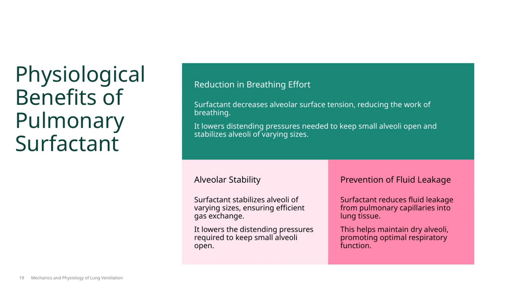Finally, let's consider the physiological benefits of pulmonary surfactant beyond just reducing effort. It also helps prevent fluid from leaking out of the pulmonary capillaries into the lung tissue. This is vital because it keeps the alveoli dry, which in turn maintains optimal respiratory function. When the alveoli stay dry and stable, the lungs operate more efficiently, supporting overall respiratory health.